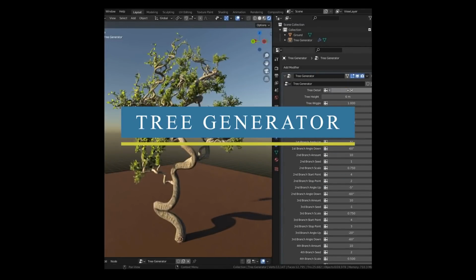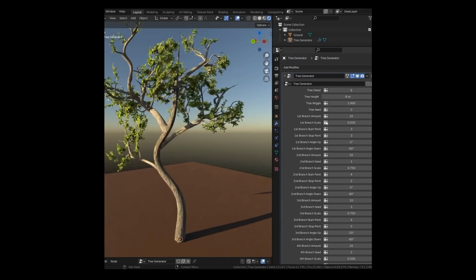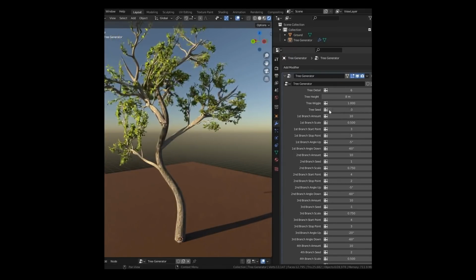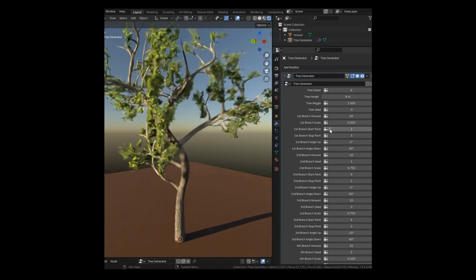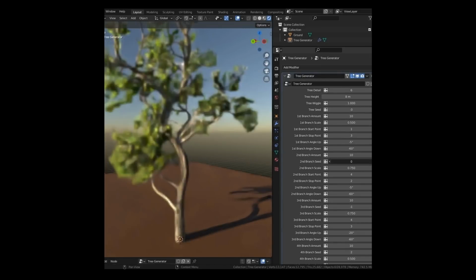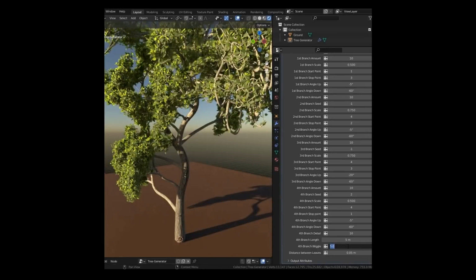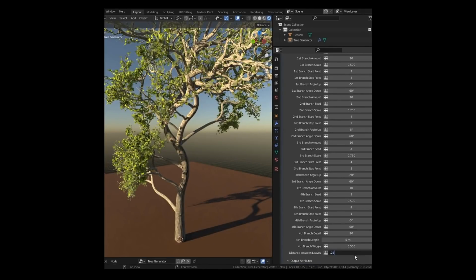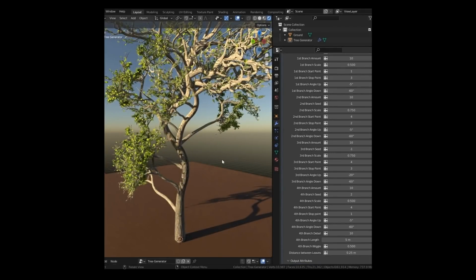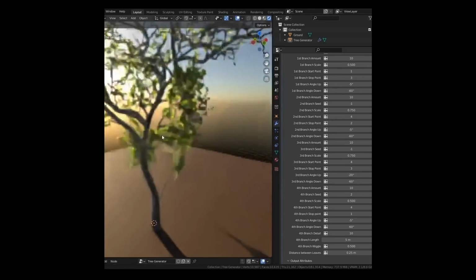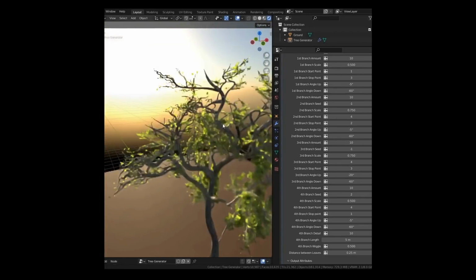We also have a Tree Generator, which is a ready-to-use geometry node setup for generating an infinite number of unique and procedural trees. This add-on gives you full control over the look of the generated trees, and its GeoNode system takes as an input the height, trunk settings like wings and radius, main branch settings such as scale, seed and angles, and much more.